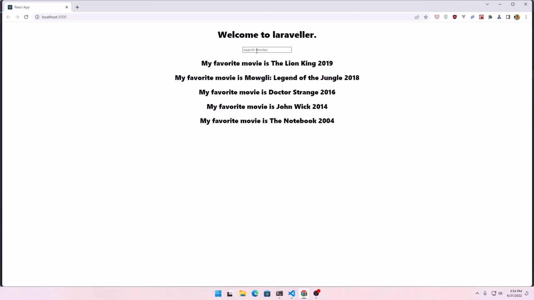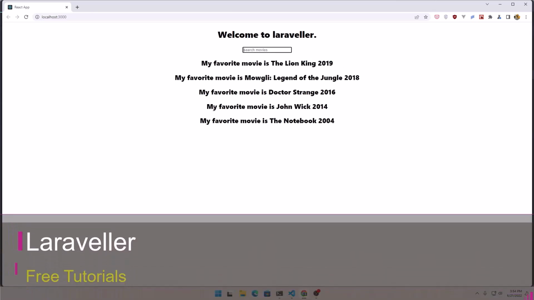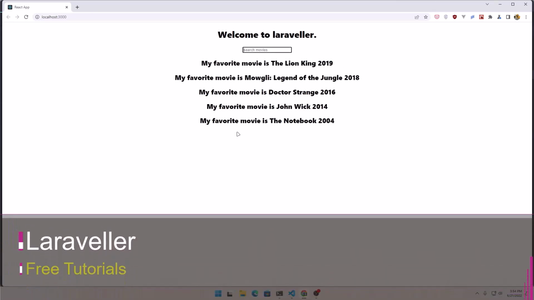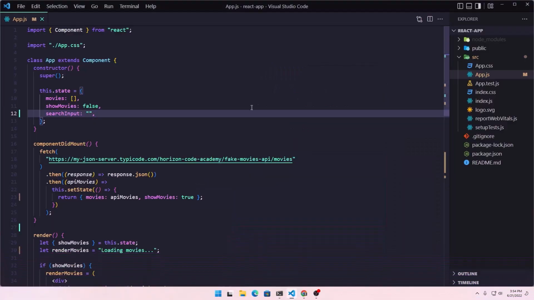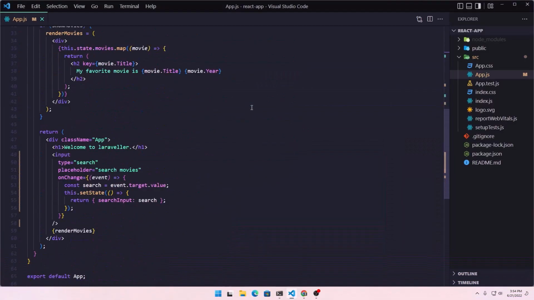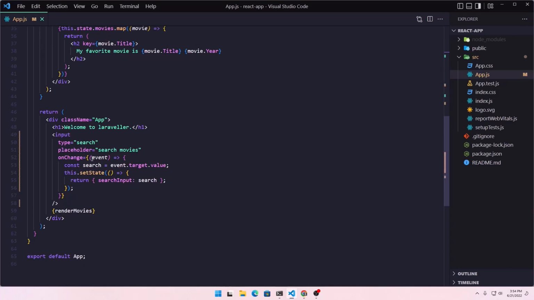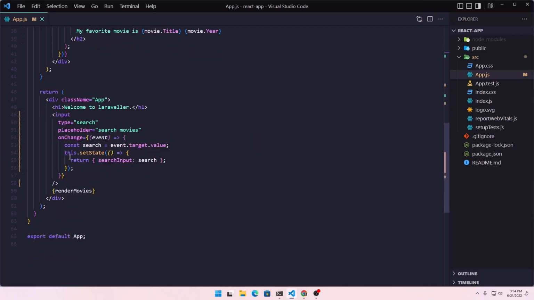So in this video we are going to filter the movies based on the text we type here. So if the title of the movie includes the text we put here, it is going to remain in the list here. So let's go in the VS Code, and first I'm going to create a method and add a pointer of that method in this OnChange, the same thing we have done in the previous videos when we worked with OnChange.